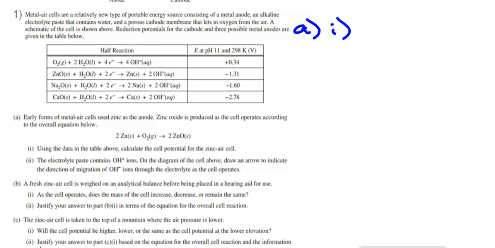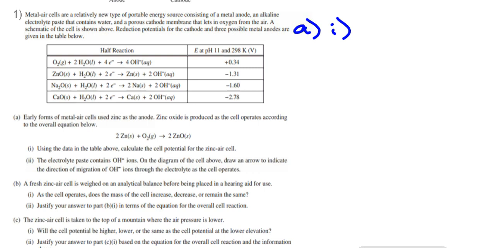All right, so it says use the data in the table above, calculate the cell potential of the zinc air cell. So as always, you're given an equation. You need to figure out what the potential is based on all the other equations that you're given. So you got to use the information from the balanced equation to what you may think you have up there. And then if you can try to move ahead, you can definitely go for it.